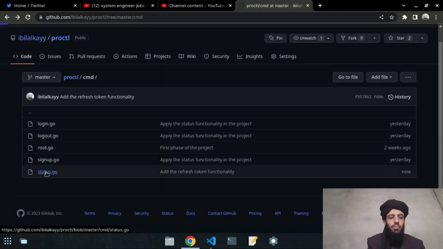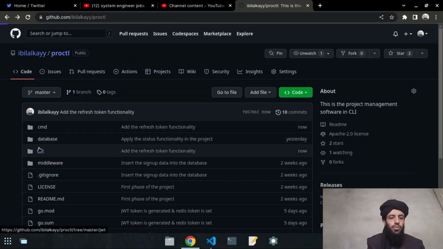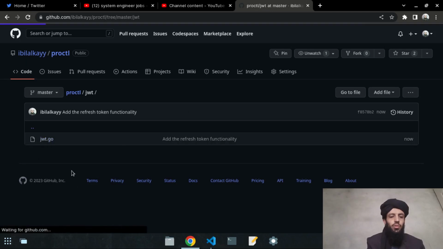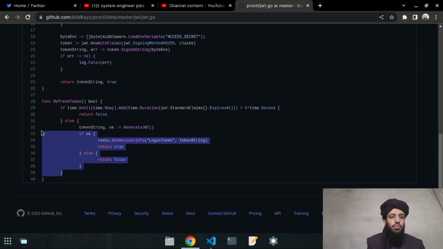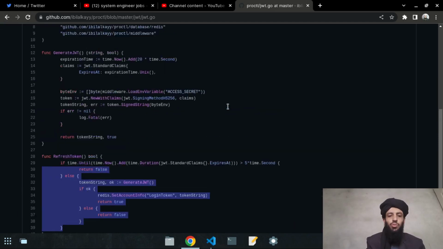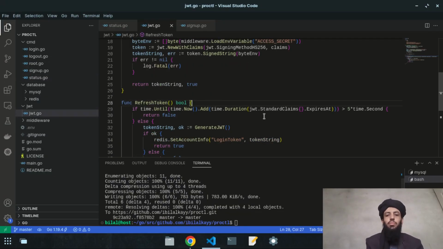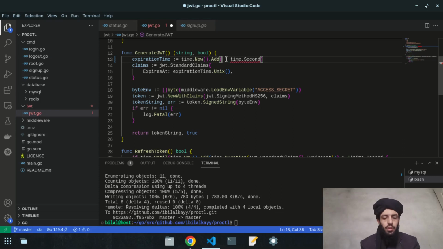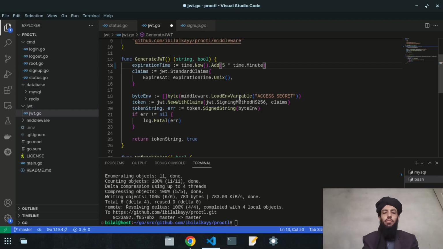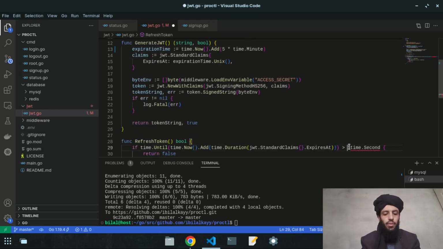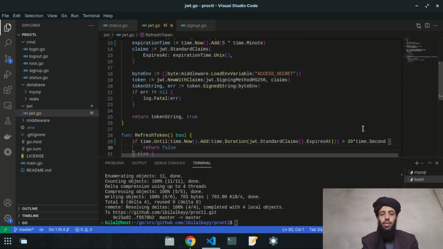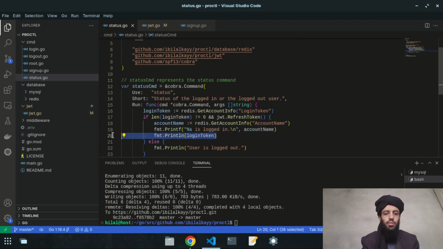I will delete this print line message, and let's go back, and the changes that I made in the JWT .go file. So let's check the changes here, refresh. So I also need to change this timing, because I have set it and I didn't change it. So let's update it, and then 5, and after that let's give it a time like minute. After that let's give it the second, like 30 seconds. All right, and now this is updated, and I also need to remove this print statement from here.